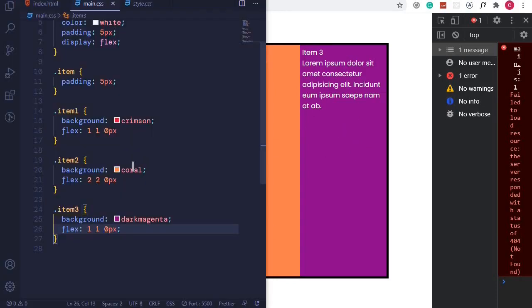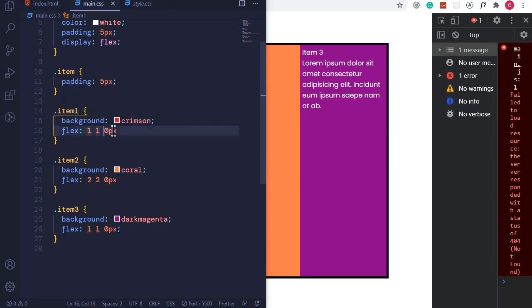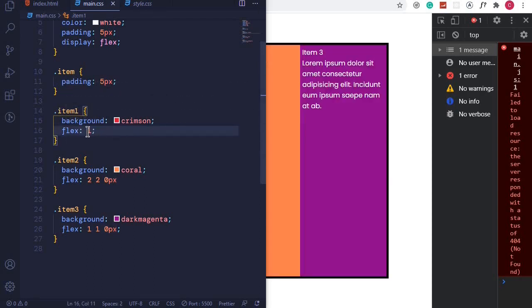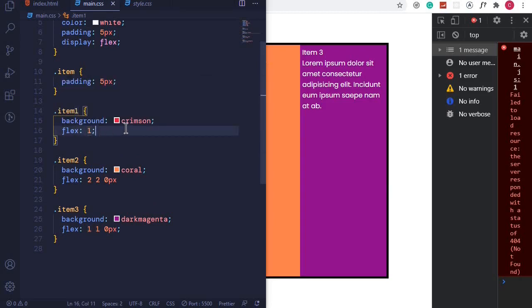But I want to show you a shortcut for these ones. Right now we have a flex grow of 1, a flex shrink of 1, and a flex basis of 0. So instead of using all of these, you can just leave a flex of 1. And this will apply flex grow of 1, flex shrink of 1, and a flex basis of 0.